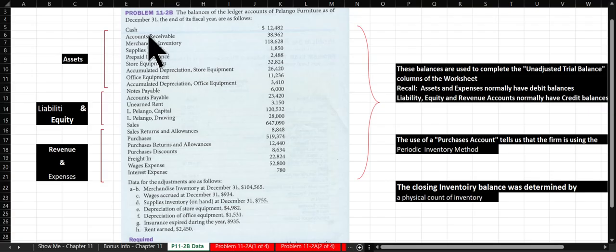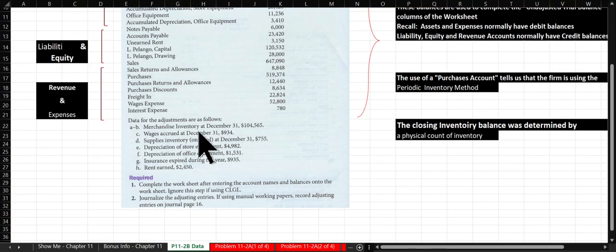So all the assets are listed together. And you can see here that we have two contra assets. There's the accumulated depreciation, right, for these two fixed assets. Then we have our liabilities and we have our equity. And just like you can have a contra asset, you can have a contra equity, which is what the drawings account really is, because it's in the equity category. It's a temporary account, but it has a debit balance, whereas your capital account has a credit.